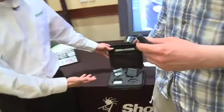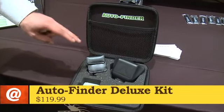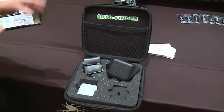We've got a base unit at $99, but what people are really liking these days, since a lot of people travel and have rental cars, is a travel case we've designed. It's right here. This is called the Deluxe Kit. It comes with all the batteries included, the car beacon, and the leather case, and this is rugged, so you can take it on trips with you. Put this in your suitcase, so then we can find our rental car, or whatever we need to find. Absolutely. This one's $129.95.